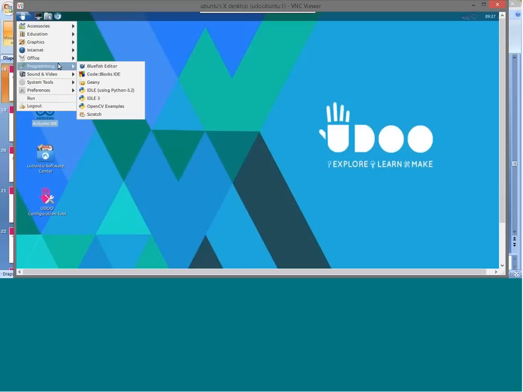So, for example, since UDOO has quite a lot of computing power, we can do computer vision and video recognition. We can do advanced operations in real time on UDOO.